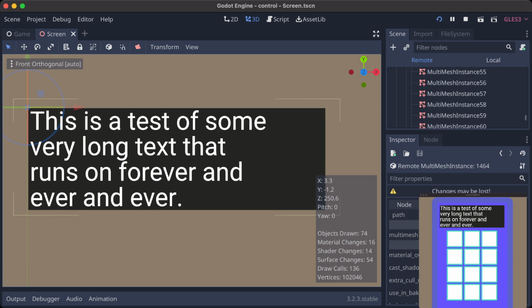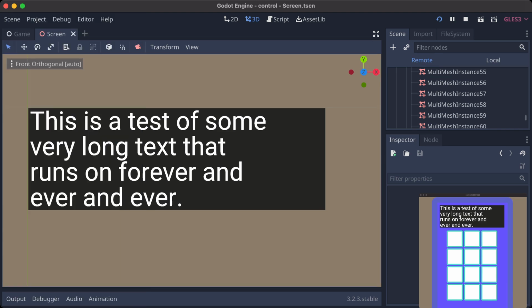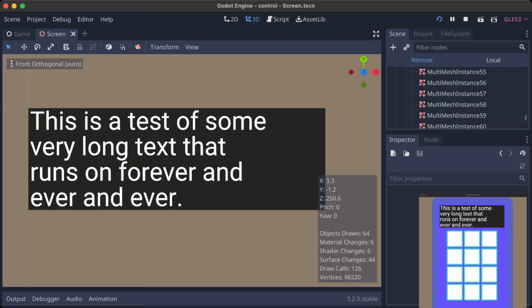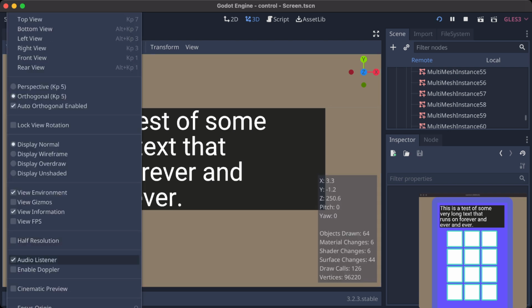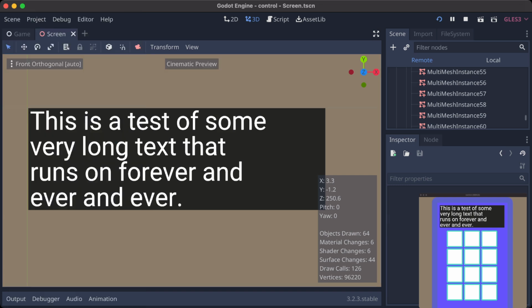Again, I don't know why the draw calls here are so high. I drop the gizmos and, well, there goes the information. Ooh, a cinematic preview. I don't remember seeing that. Huh. Anyhow.